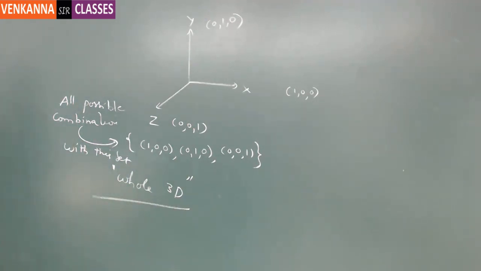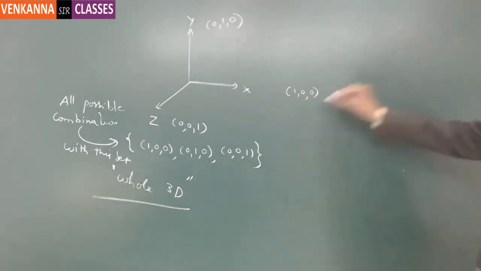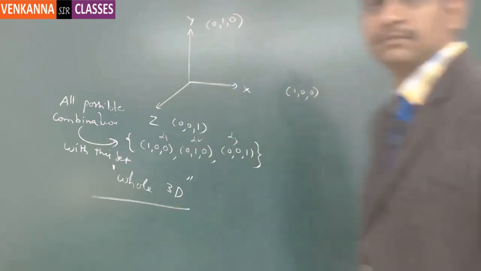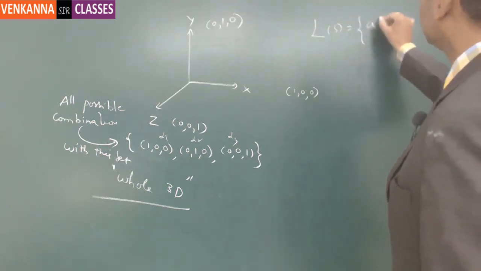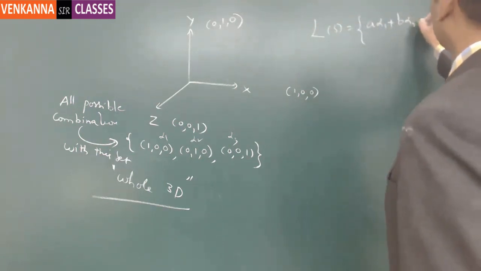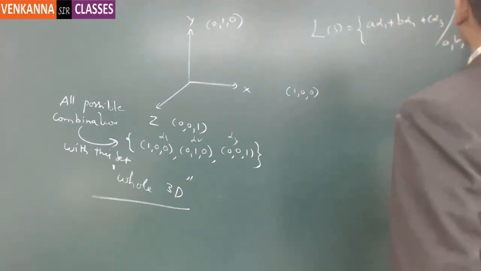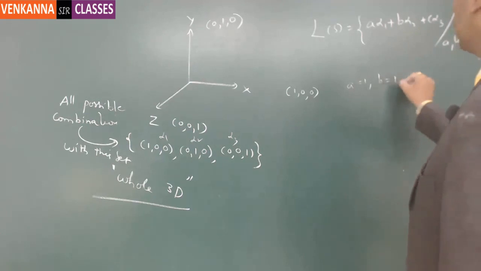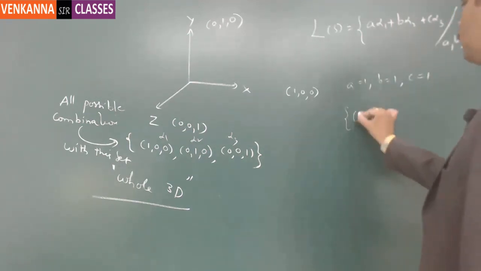I will simply say like this. Let me say, I have taken this thing as alpha 1, alpha 2, alpha 3. What is the linear combination? L of S is nothing but a alpha 1 plus b alpha 2 plus c alpha 3. A, B, C are real numbers because we are talking about the 3D system. Now, if I take A is equal to 1, B is equal to 1, C is equal to 1 here, if you add up, you will get the point 1, 1, 1.